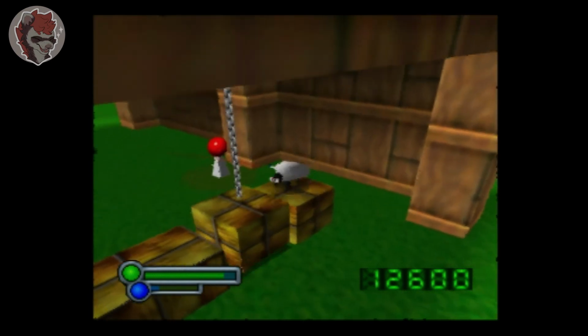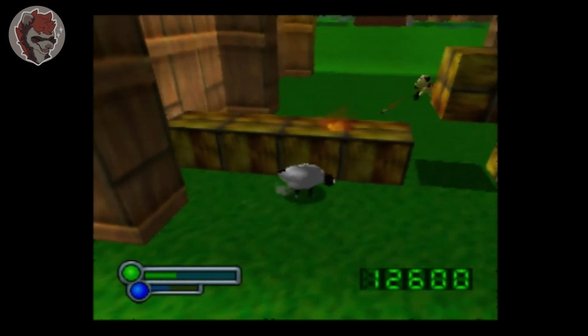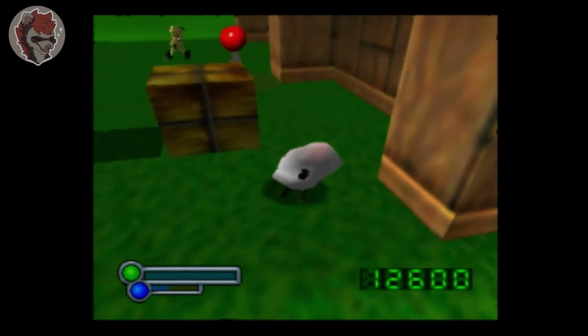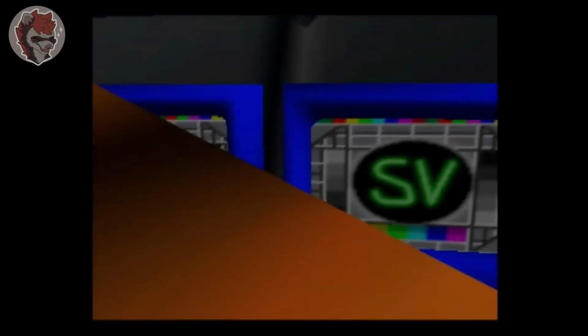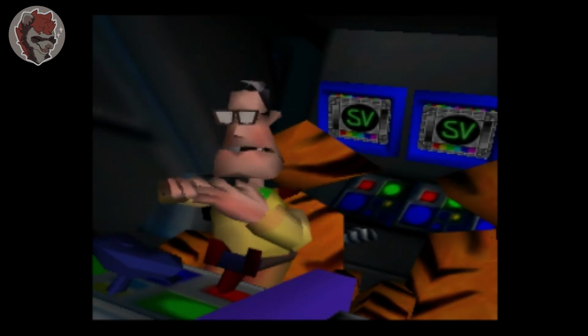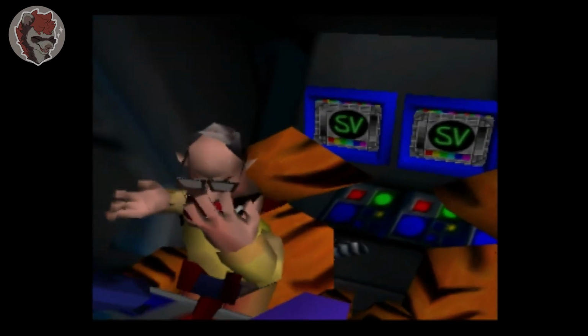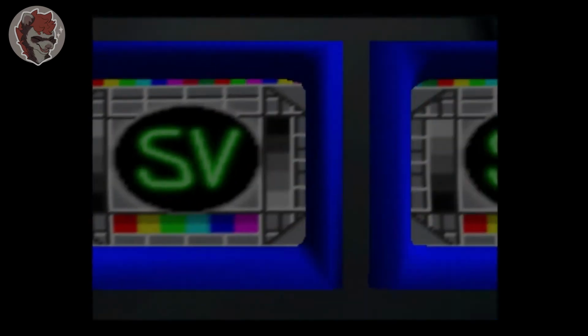Ooh. I need to try and trap that dog, I think. Come on, doggy. I think I died. That is unfortunate. He turned into a fluffy marshmallow on the floor. Oh, he seems terribly upset by this. Ooh, got a new biome.